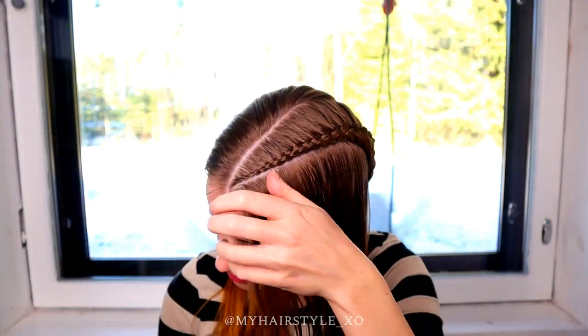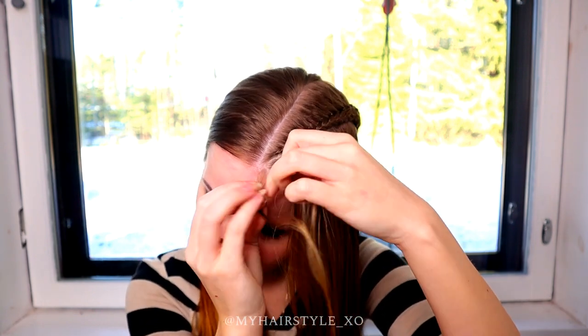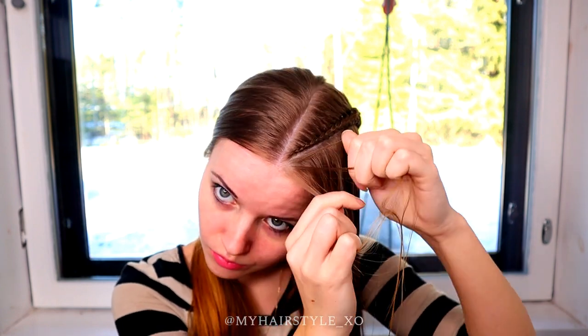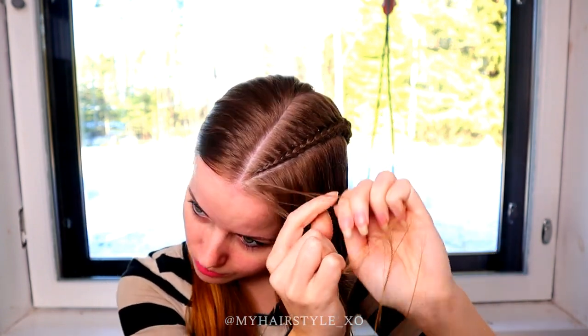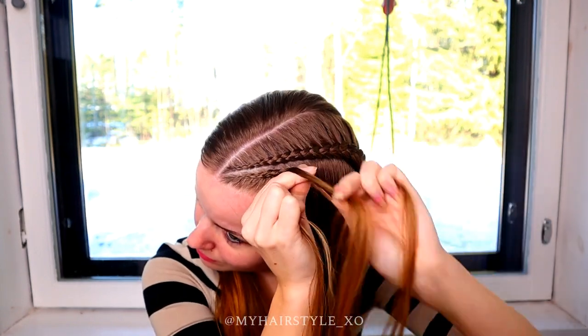Next, I will create the second braid on this side. Take again 3 strands and then start the braid. This time I add hair only from the left side of the braid.